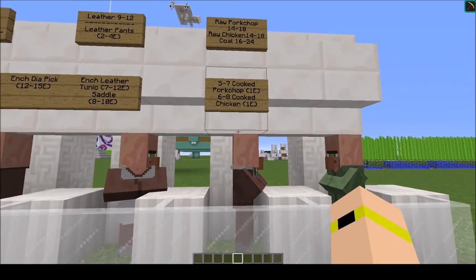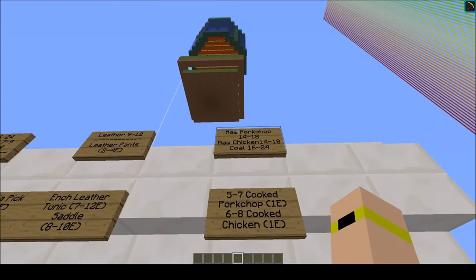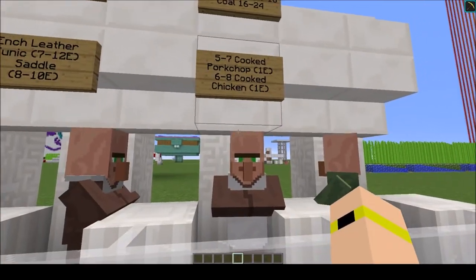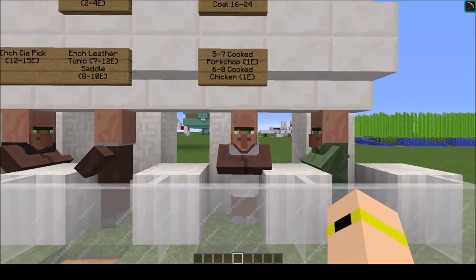Then we have our butcher. He sells his emeralds for raw pork chops, raw chicken or coal. So the raw pork chop or chicken will cost you 14 to 18 of each item for 1 emerald. There and there. Then we have coal, which is 16 to 24 coal for 1 emerald. Then he also sells 5 to 7 cooked pork chops for 1 emerald, 6 to 8 cooked chicken for 1 emerald, and that is all his trades done.